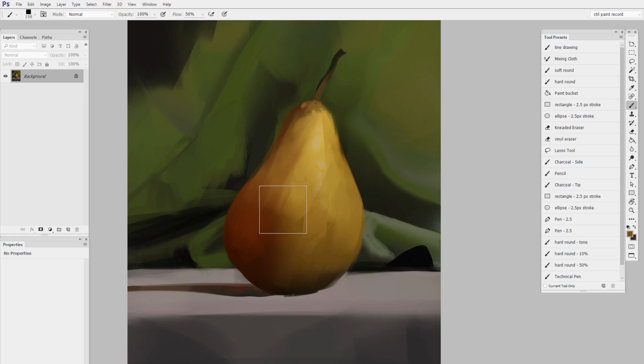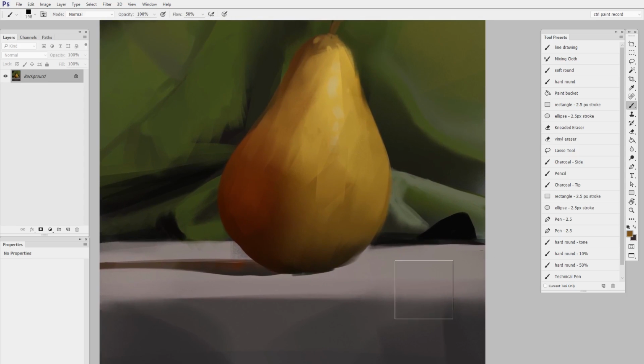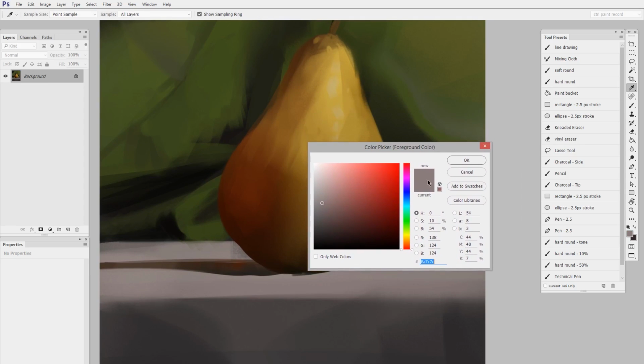Let's say what I wanted to do was paint a slightly brighter color on this tabletop, like I accidentally made it a little too dim. What I would do in my workflow is select the current color, and then open the color picker. And right now you can see this bottom half is the current color. And now I can freely make changes.